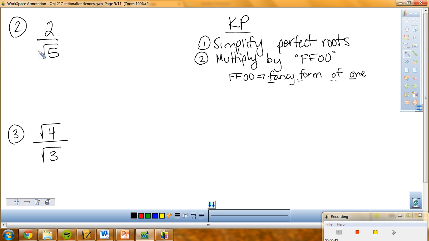We want to get rid of this square root. So if I want to get rid of this square root, we've already noticed a little bit in multiplication that if I multiply the same thing times itself, it becomes a perfect square, and then we can get rid of the square root. So if I want to multiply the bottom by square root of 5, I have to do the same thing on the top. And really, square root of 5 over square root of 5, this whole thing is just equal to 1. So we're multiplying by a fancy form of 1 so that we can get rid of our radicals on the bottom. If we pick the right fancy form, then these radicals are going to go away.